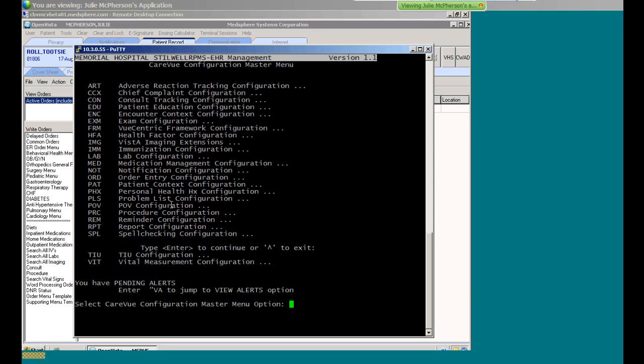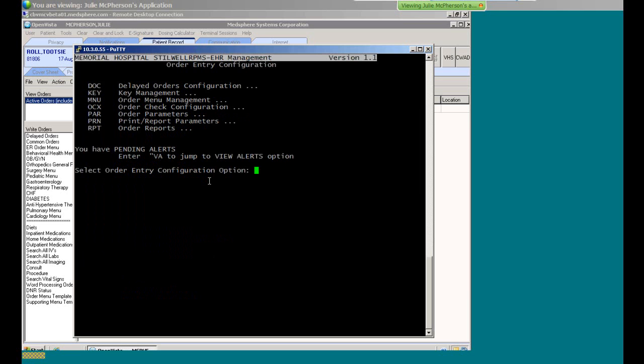Let me find it. This menu is a little different from the CPRS one, so it takes me a second. Oh, it may be under order. Let's see if it's under order. It is. Okay, so we're gonna use ORD for order menu management, and under that is the order check configuration menu.